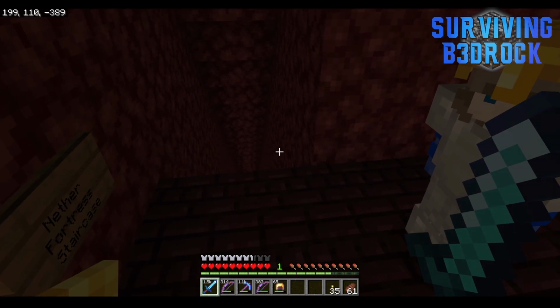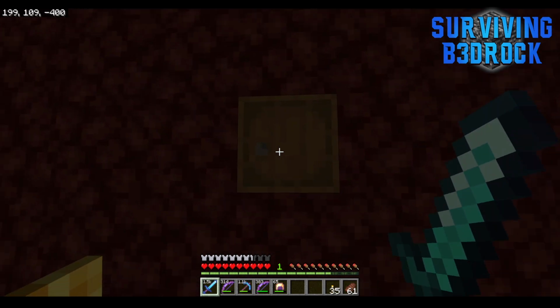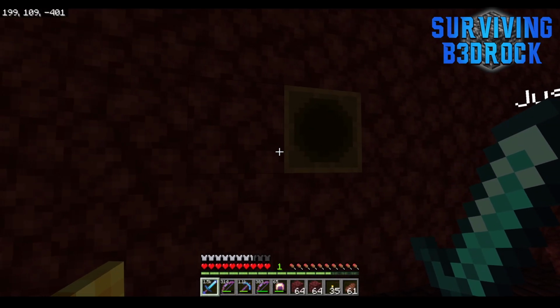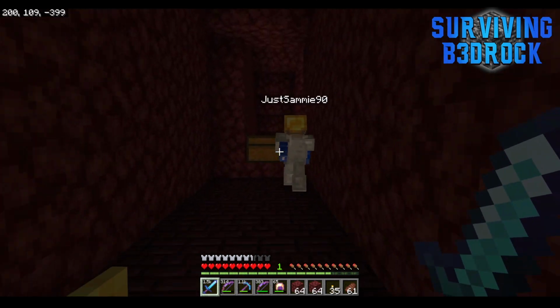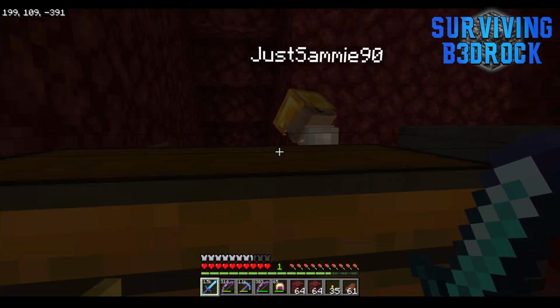I don't have blocks. Oh, yeah. I got a solution for that. Come down here. Right there. Okay, I'm like, oh, crap, we need to have some blocks. As I was digging this tunnel out, every 100 blocks, I put a barrel and dumped all my netherrack in it.